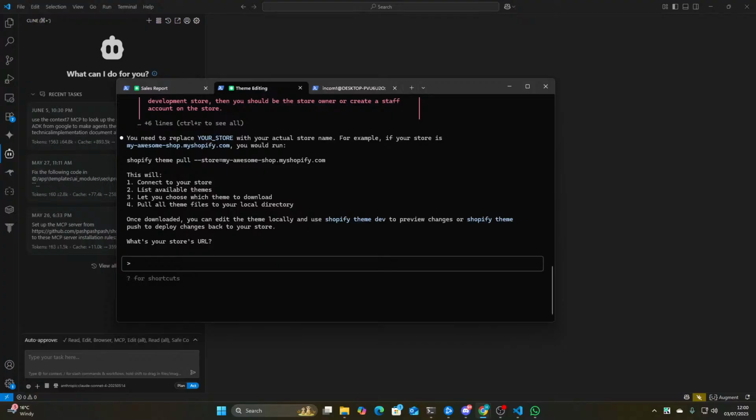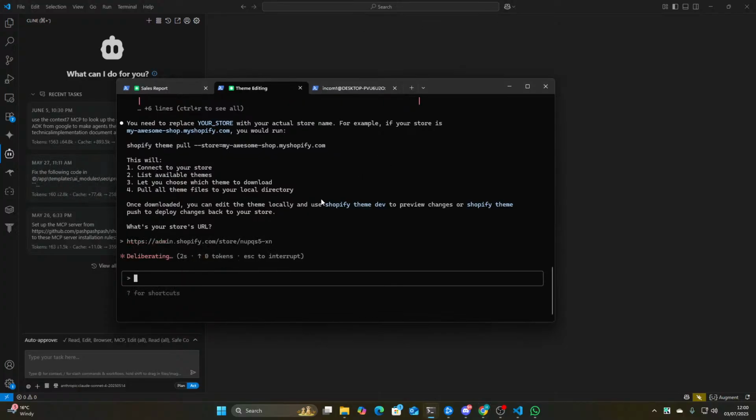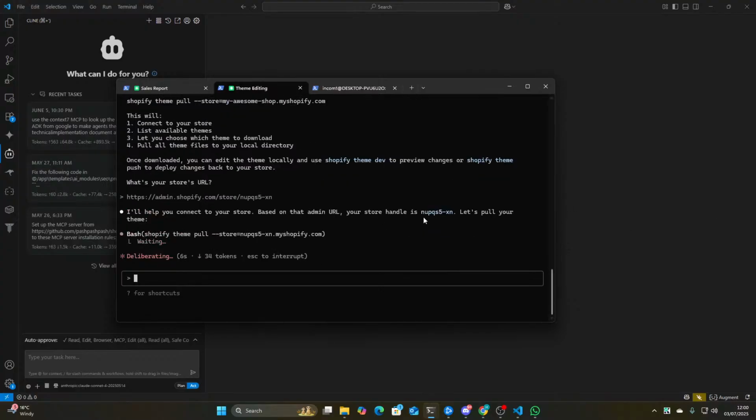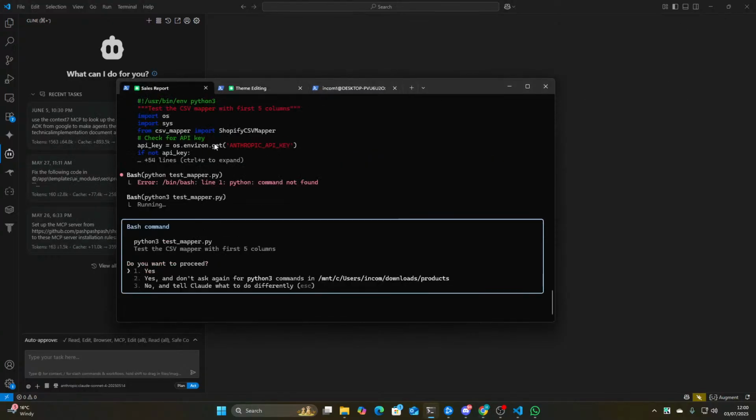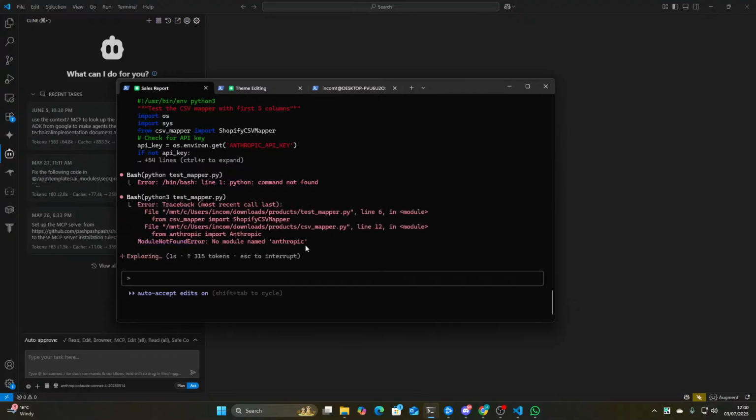I'm actually genuinely curious how this works. I think this will be pretty fun to see. Should be able to work it out from that, right? There we go, perfect. So that's pulling the theme locally to my local machine. Then we need the products, which hopefully will be coming soon.